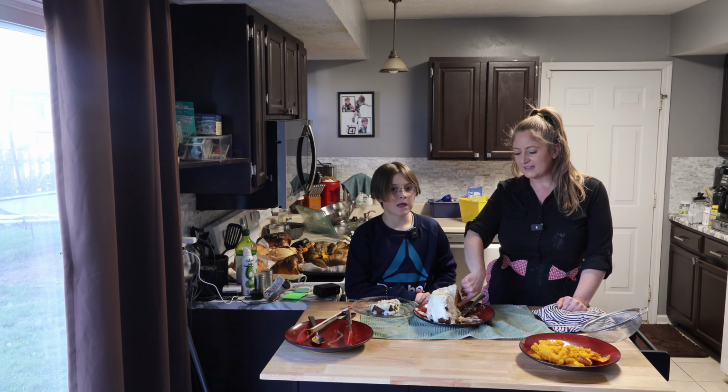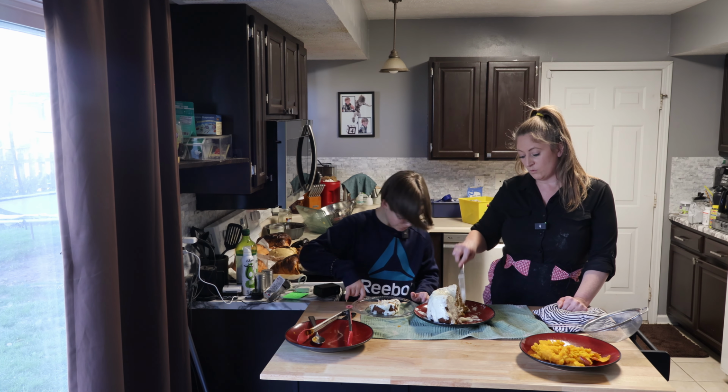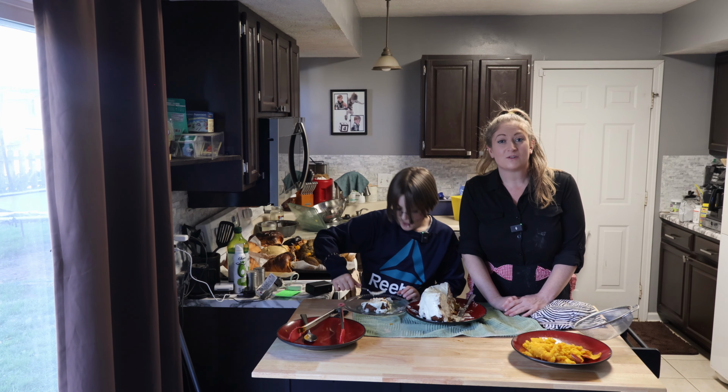This might have still, I mean, it is still a touch warm, so maybe it's still warm and it did that, but that's okay. It'll eventually dry and solidify. It's really good.